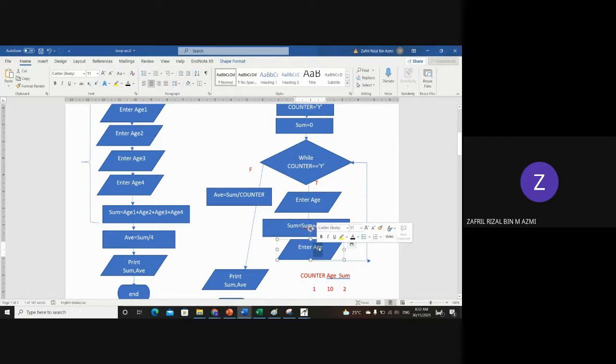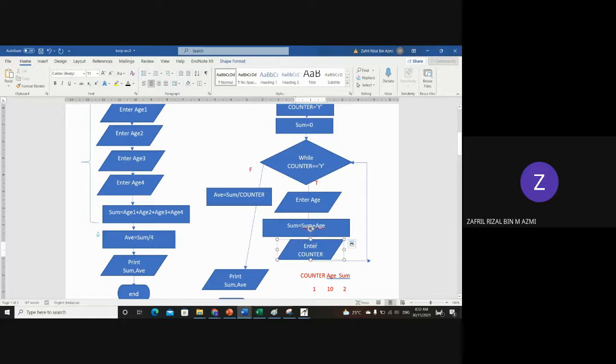User enter what? The counter. Okay. Before user enters the counter, there should be some guide that you need to put over here. For example, we print enter Y to continue, enter N to exit.